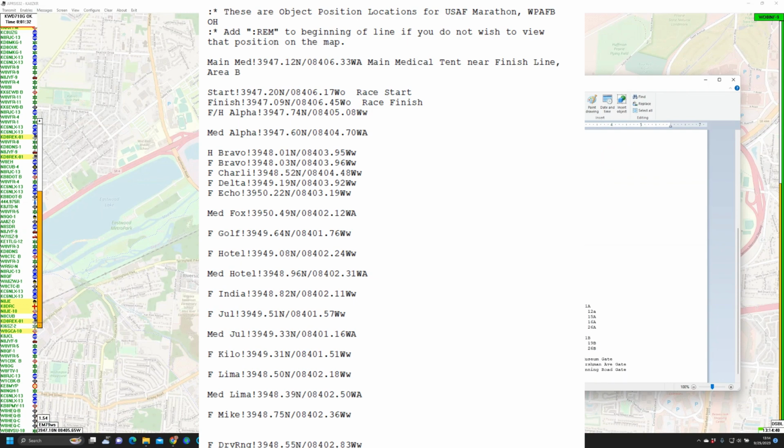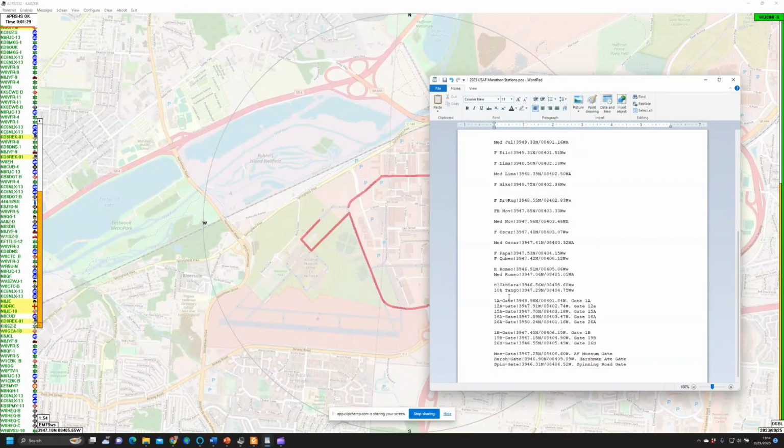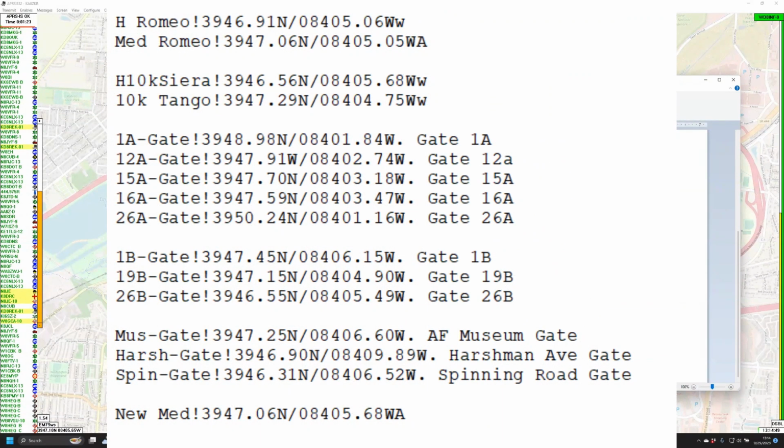But if we scroll down in the file here and we look towards the bottom, we see that there's some that are specifically labeled for the 10K, and so that's what these markers here indicate.